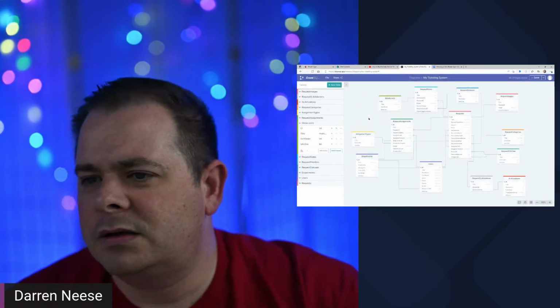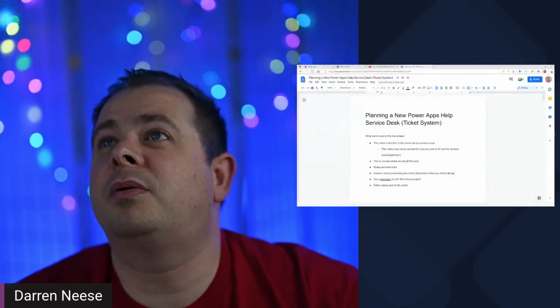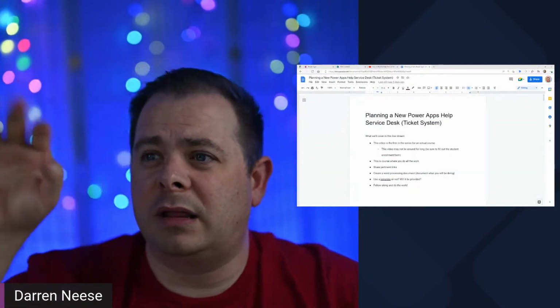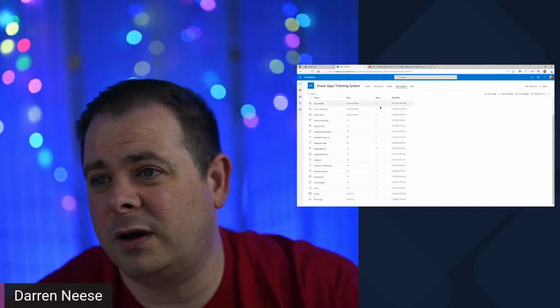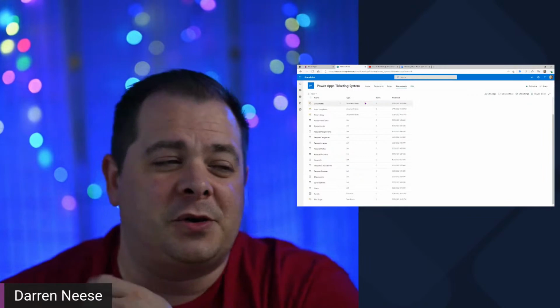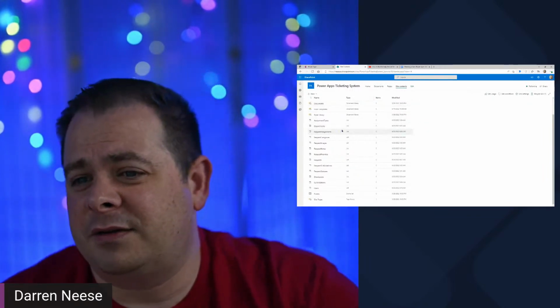All right, so we have that. Now I'm going to move this up so I can glance at it as I work with my SharePoint list, because we actually need to add all those columns in there real quick. If you have multiple screens, you can have that off to a different screen as we do that.